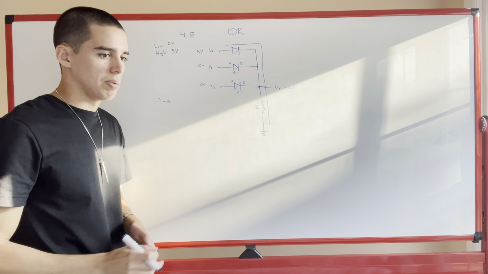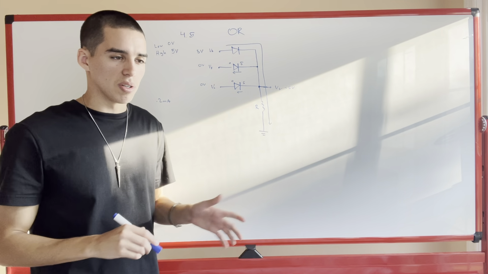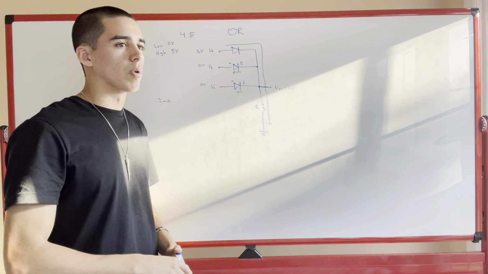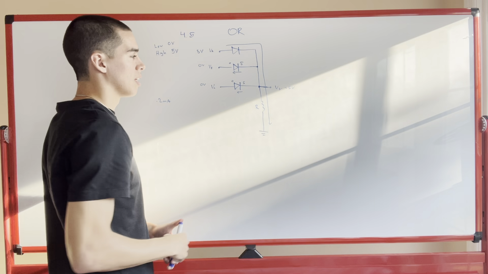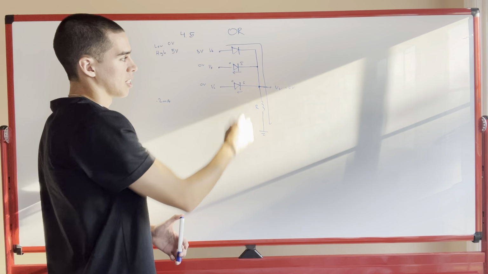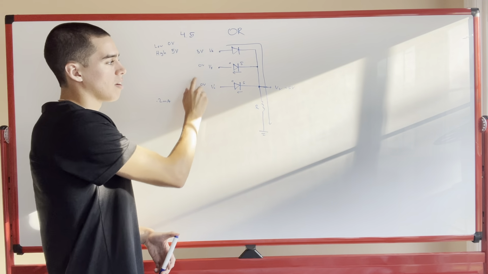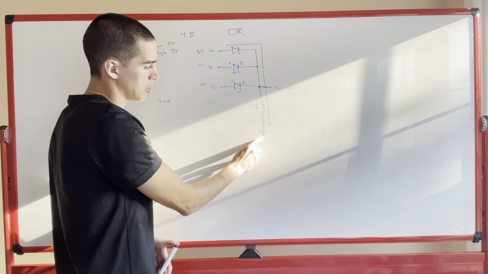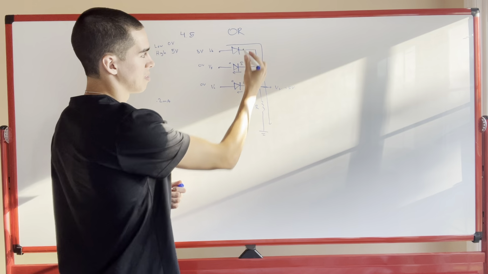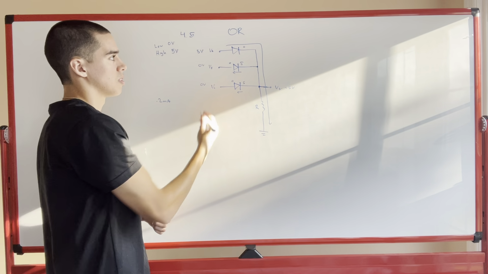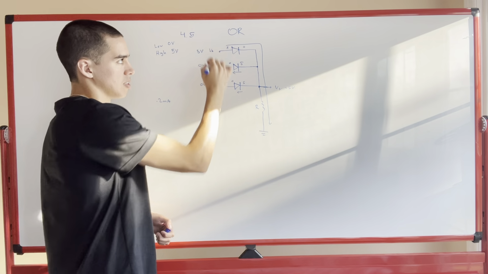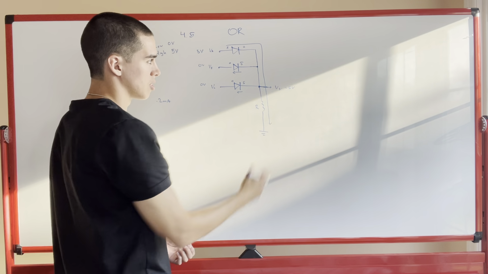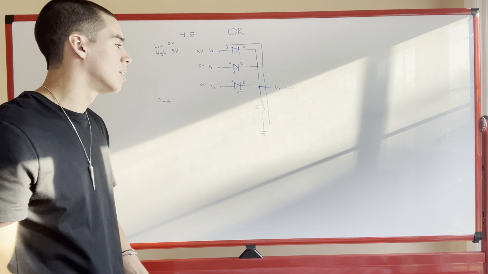And I assume that diode to be on. You could see why, but if you don't see why, assume the diode to be off, right? If the diode were off, we'd assume it to be an open circuit. And if this were an open circuit, and these were also off, this entire node would be grounded and it would be 0. So we'd have 0 here. And if we turned this voltage source on, then we'd have 5 here. And so we would conduct, and we would in fact short, and that would change this entire node voltage to 5. So there's the explanation.